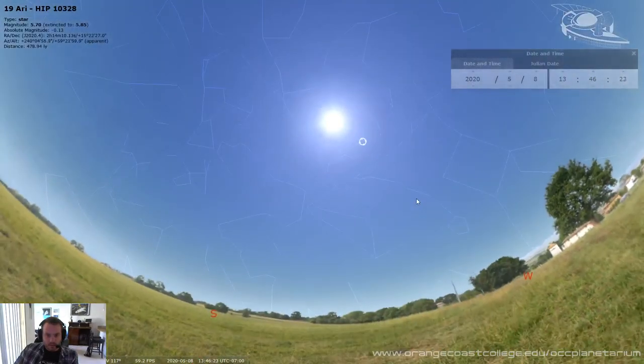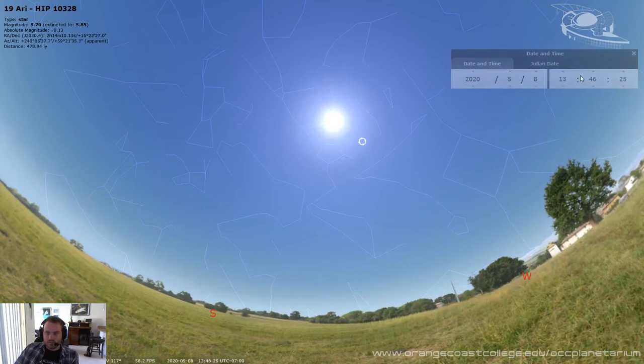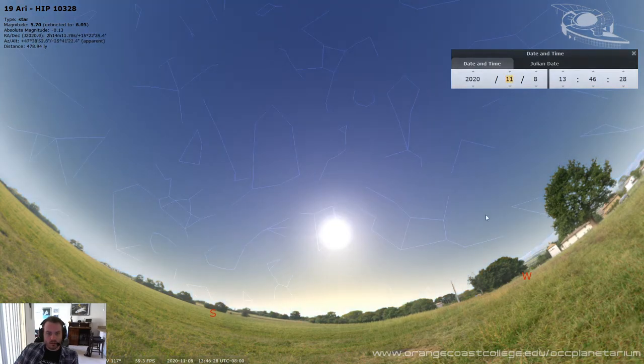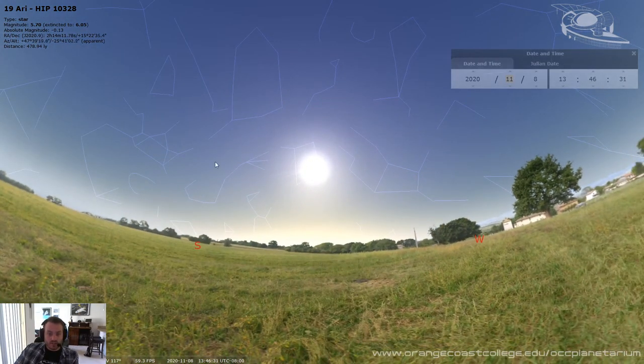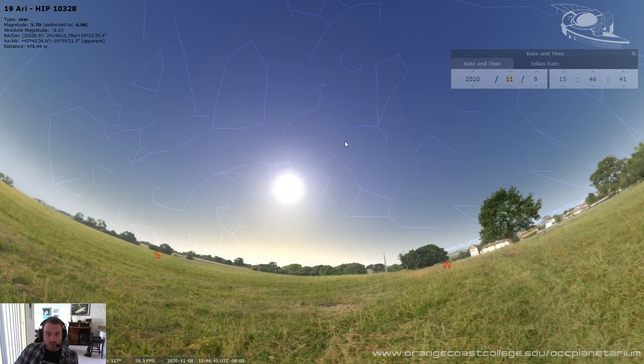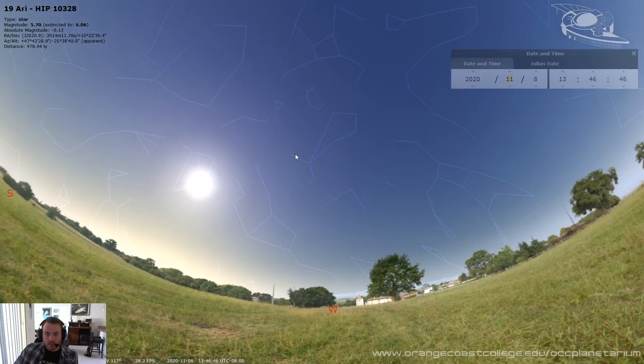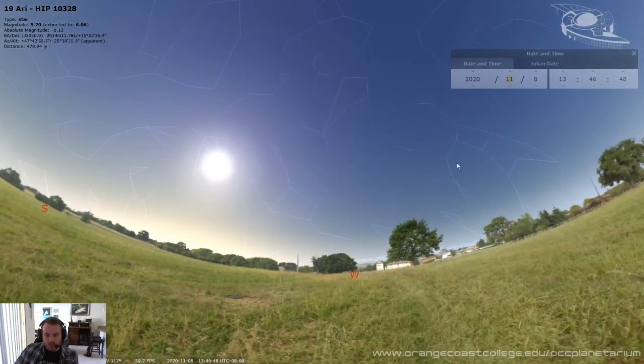But like we saw before, if we step forward through time, let's go 6 months into the future. Now the sun is in front of different constellations. Actually, this is Virgo right here and Libra. So now in November, the sun's in front of Libra and we're blocking out all of these constellations. You might recognize some of them. There's Boötes, our ice cream cone herdsman. Let's see, there's the Big Dipper right now is up during the day.